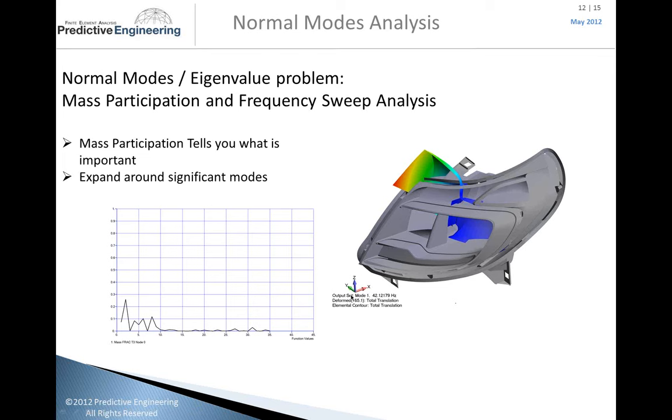If you're doing vibe work, it's really helpful to look at where the mass is going, and also the mode shape. A lot of classic people will just look at the mode shape, because only loads in the direction of the mode shape are going to excite it. And that's another concept: if your loads are at right angles to the mode shape, they have no effect upon that mode. You get a free pass. This is where it's useful to look at the shape and also at the direction of your applied loads, because you may get a free pass.